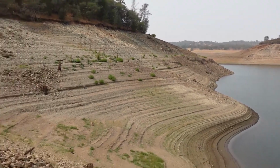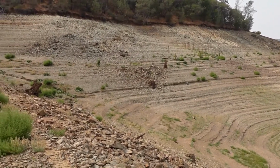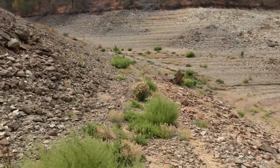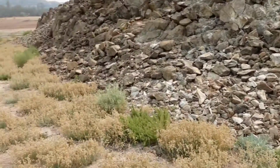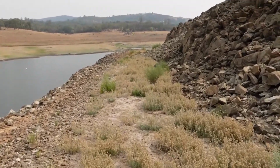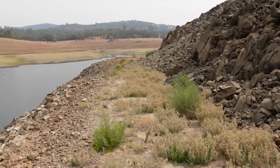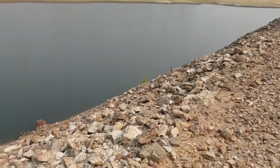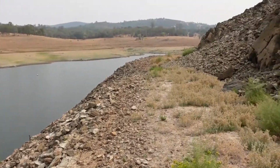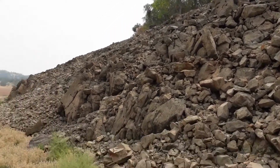But the steepness of this hill, it's just, I'm too old to slide all the way down the ravine into the water, so I'm gonna just use the video and say that I made it. Parts of the old Natoma Ditch that are filled in with sediment are very walkable like this, but it's getting to this portion where you can actually walk on, because as you can see, man, it is just like straight down. One slip of a rock and you're taking a bath, and I prefer showers.